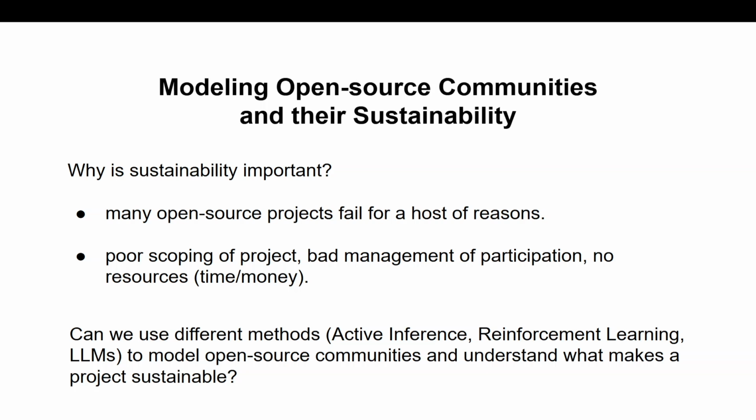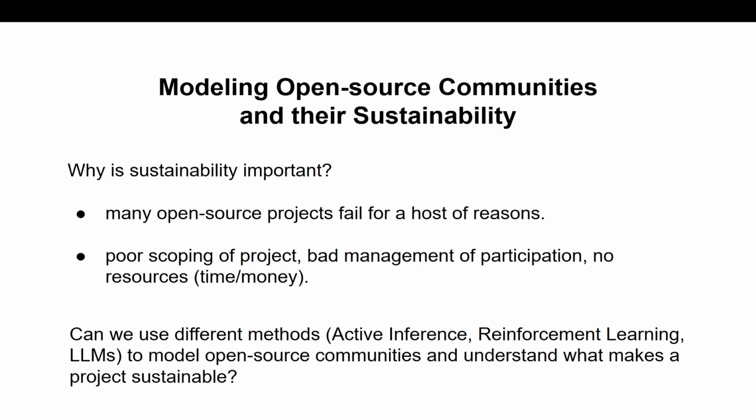So why is sustainability important? Well, in the case of open source, many projects fail for a host of reasons. Sometimes they're related to people's projects not being of good scope, where they weren't asking very good questions. Sometimes the team falls apart, the team is dysfunctional. Sometimes the project runs out of money. So there are a lot of reasons why projects fail. And sometimes open source projects especially have problems with maintainers, problems with people contributing, so they fail for those reasons as well. So you can have things like poor scoping of a project.